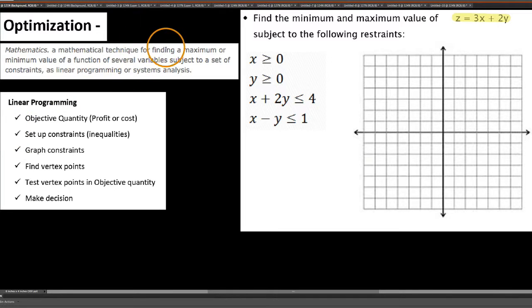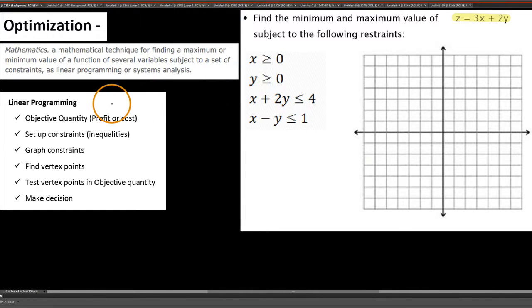So basically what I'll mention here is that we have some objective function, or something that we're trying to make as big or as small as possible, the maximum or the minimum possible value of that thing, but subject to constraints. So when we refer to constraints, we're referring to a system of linear inequalities that basically surrounds or binds what we call a feasible region of solutions that might potentially satisfy the system in the first place.